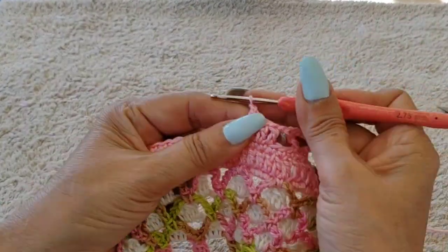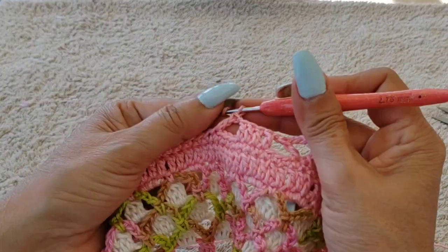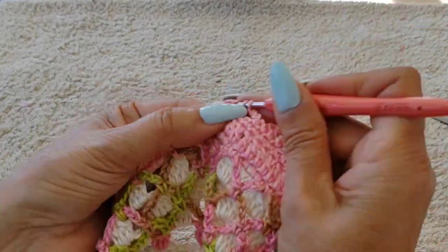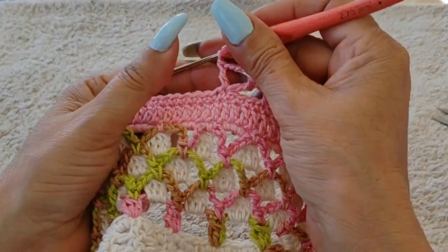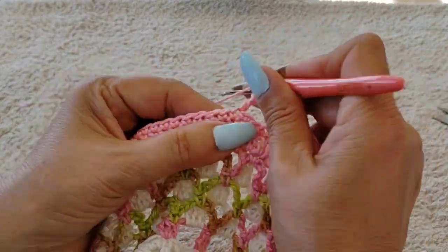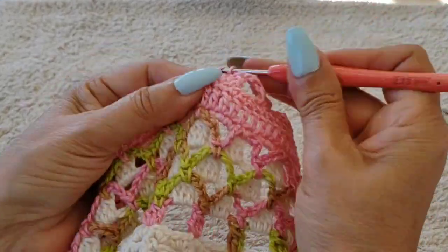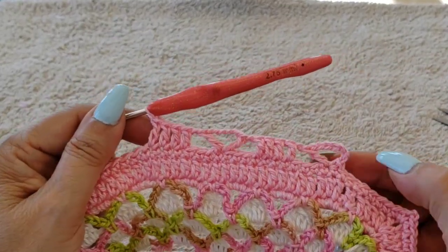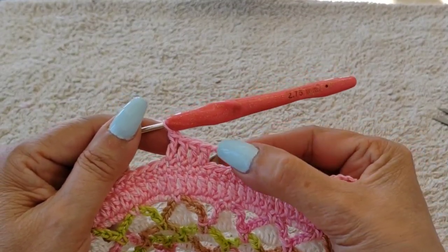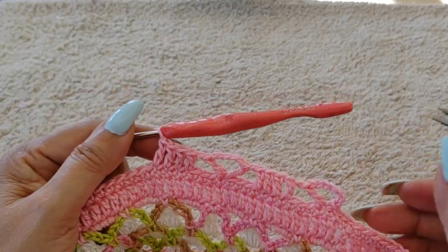So we're going to repeat this again. One chain, skip 1, 2, 3 on my 4th. We're creating that sort of V. Double crochet 1, 2, 3, 4, 5 chain. Coming back in, double crochet, 1 chain, 1, 2, 3 on my 4th, doing groups of 4, double crochet, 1 per stitch. Okay, just like that. So you have to remember 1 V, 4 double crochet, skip 3 going to the 4th, 1 V, 1 chain, skip 3 going to the 4th, 4 double crochet. Okay, I'll meet you at the corner.